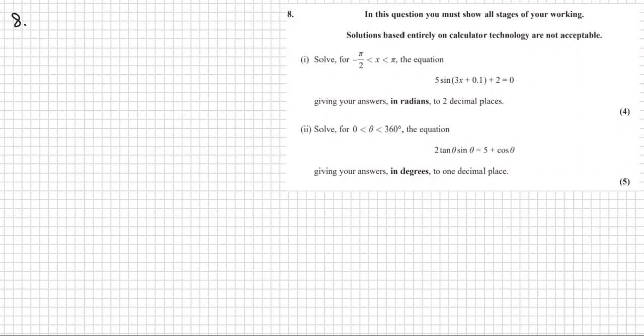Okay, so to look at the information, first thing, we're given this information. So it's going to be between minus pi over 2 and pi. And they want us to solve for this equation within those restrictions. So this is your restriction. First one's in radians, and then number II, if we look at it, is in degrees. So first one, you need your calculator in radian mode. Number II, the restriction is that it's going to be between 0 and 360 degrees.